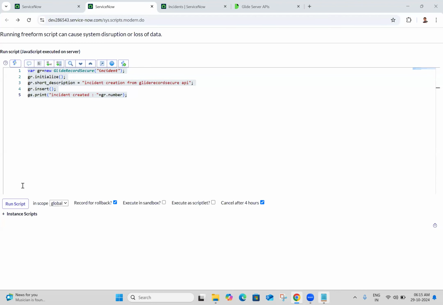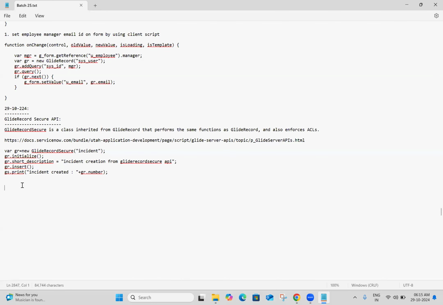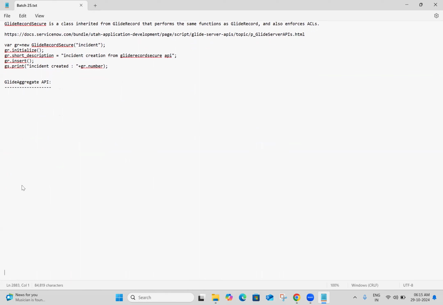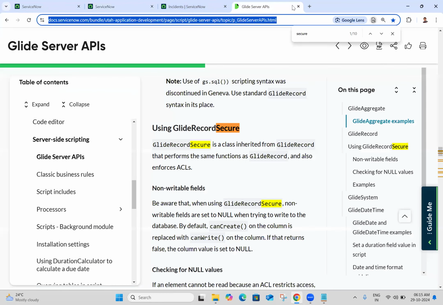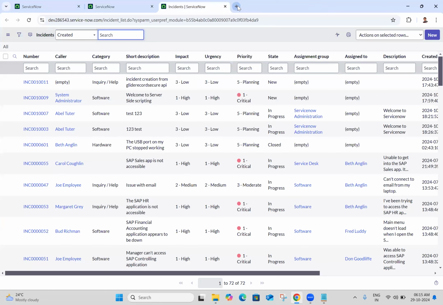Next, I'm going to glide aggregate. The glide aggregate API is used for aggregate functions like minimum, maximum, count, average, sum. If you want to find out this kind of thing, we will use glide aggregate.